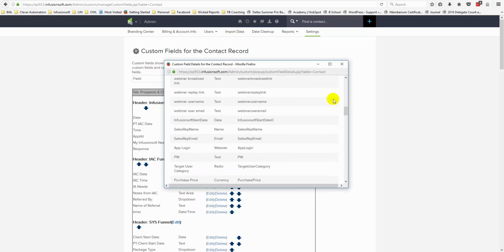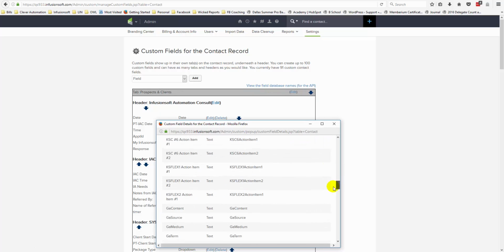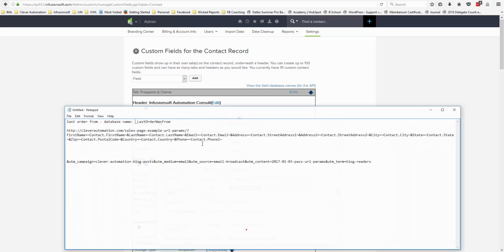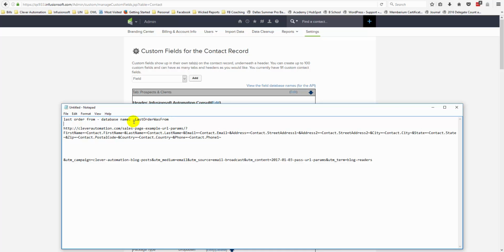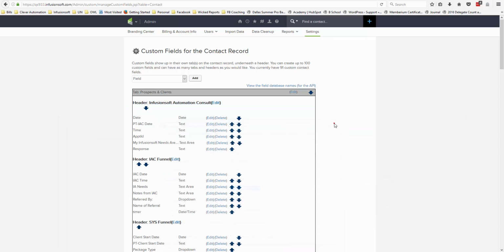So if you click on this link here, view the field database name, and scroll down to where you created your custom field, when you find the name of it, just copy this information and paste it in a notepad like I have here. And go ahead and append it with the underscore, because all custom fields are identified by an underscore in Infusionsoft.